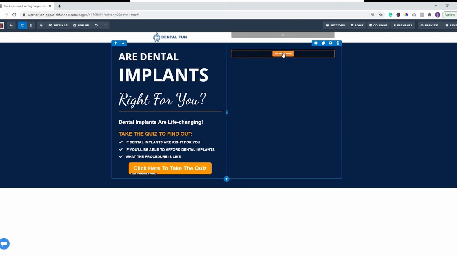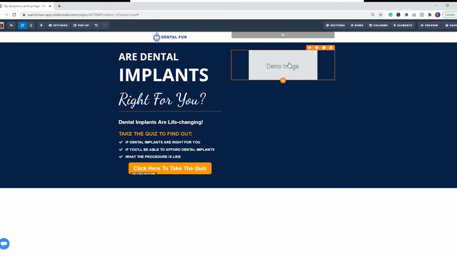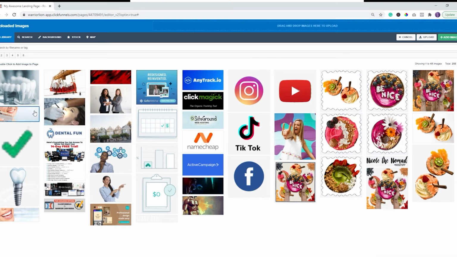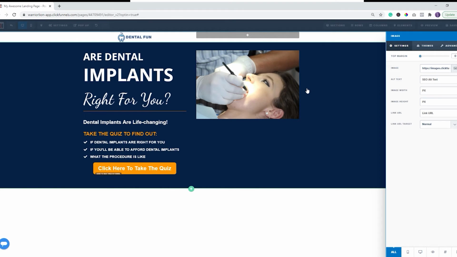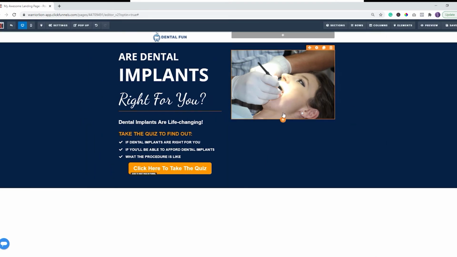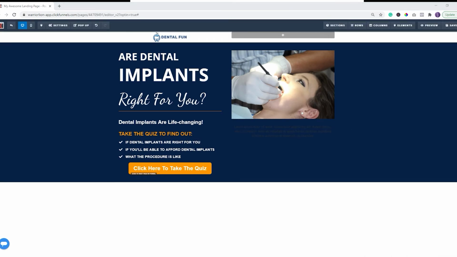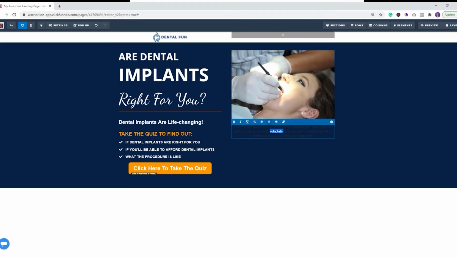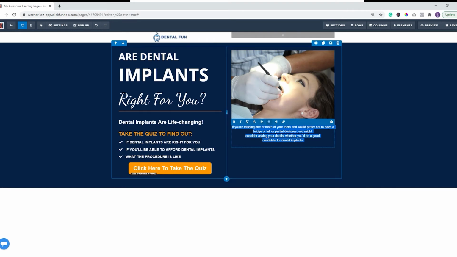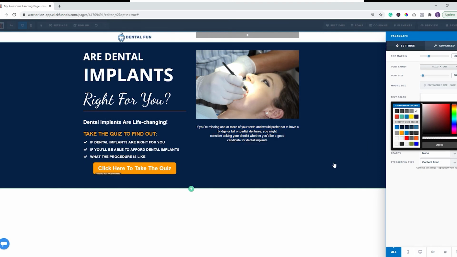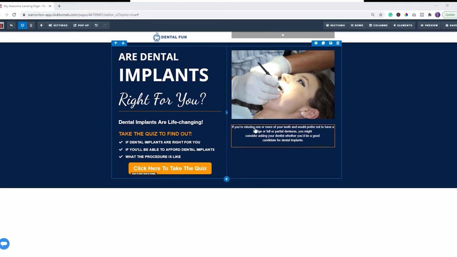On the right side, we're just going to add two elements here. We're going to add an image, which you can have do anything, but in this example, I just have that. And then we're going to add one more, again just trying to strike curiosity, which is going to be a paragraph. Instead of me typing everything out, I'll grab it from my other screen. I'm going to have to change the font color again to white. And what I like to do in this situation is underline a few things, just kind of highlight it.